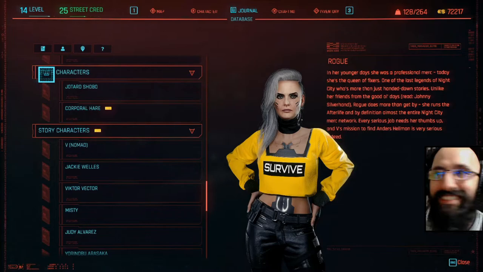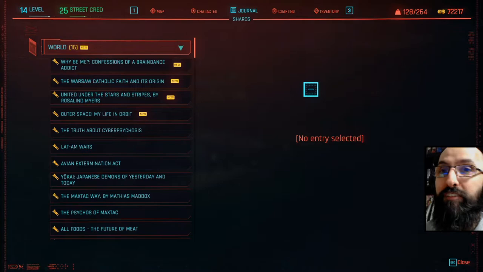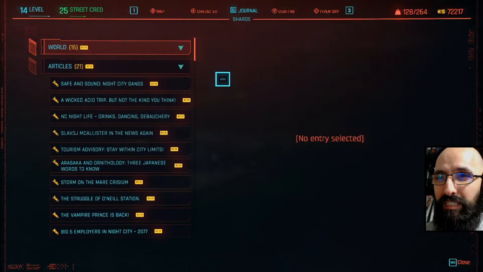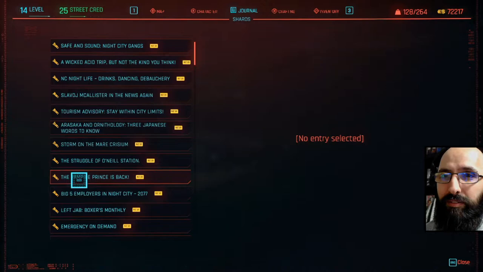Shards. I could not remember that word for the life of me. Okay, we have a bunch of shards. Let's see. Am I going to read the world ones? No. The articles. Does anything stand out based on anything I might have encountered that I would like?